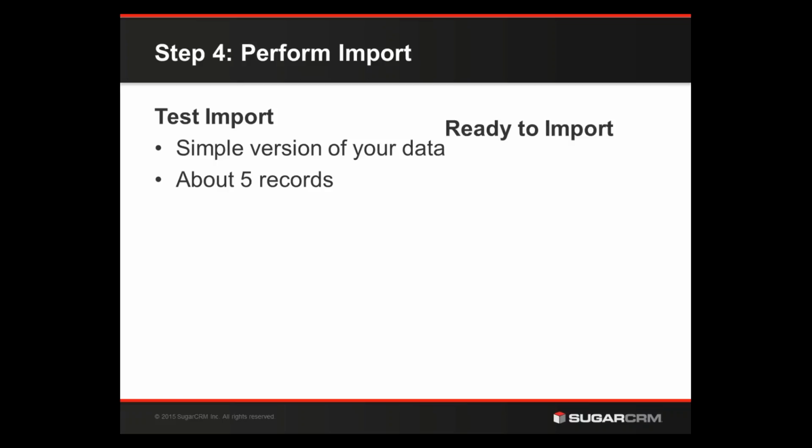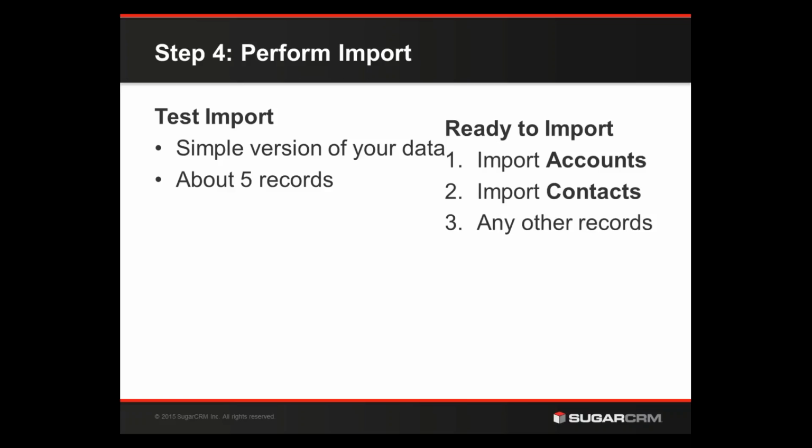Also, when you're ready to import all the other records, make sure you import accounts first, then contacts, then all the other records. The reason why I say that is because if you import accounts, and then you import contacts and the name is the same for the account, meaning you're doing it from the same spreadsheet, maybe the same CSV file, it will connect the 2 records together. Okay, it will link them, meaning that contact will be in the sub-panel contacts on that particular account that it should be linked to.